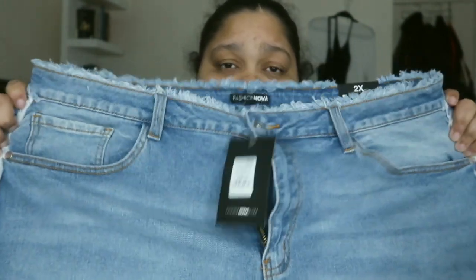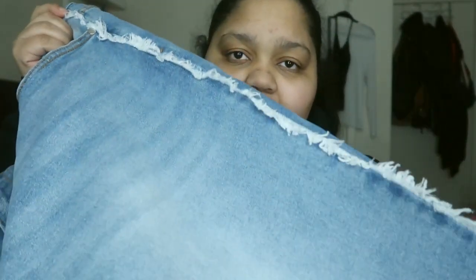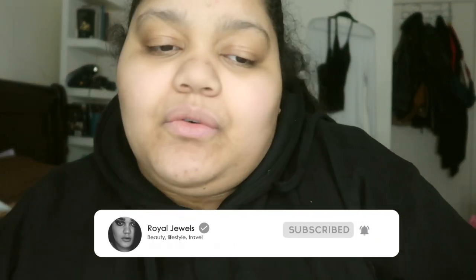It's stretchy. And on top of that, this just makes the jeans more interesting, just the fringe that it has, it makes it so interesting, and it goes all the way down to the thing right here. And I do have a lot of jeans that are ripped, so I was like, I need some regular jeans that are different but don't have that rip in the knee or in the thigh. It does have a rip, but it's behind in the butt with the pockets. But I'm fine with that, to be honest with you. These jeans are so cute. I love these jeans.